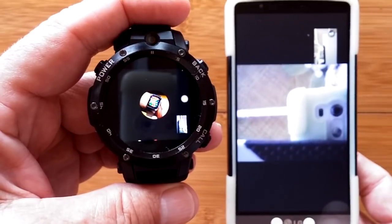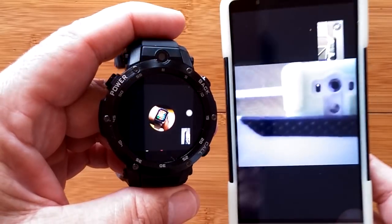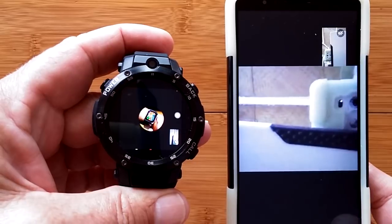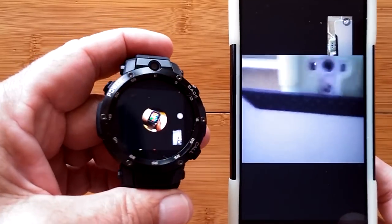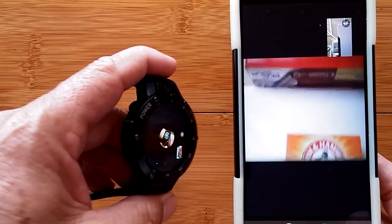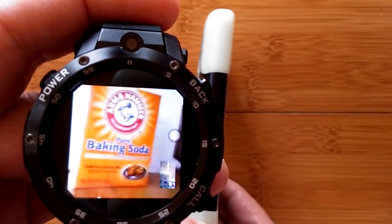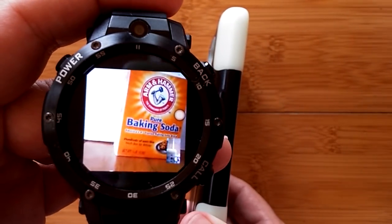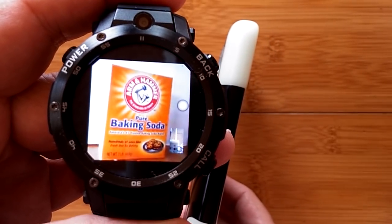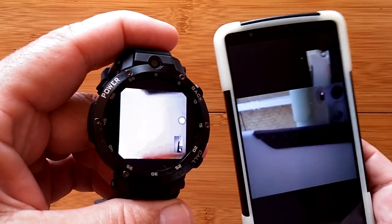It's a transmission issue from the phone to the watch right now — otherwise the camera image from the phone would be popping up here. It goes in and out periodically, but just to show you it is doable: the camera does interface with apps and I'm using Google Hangouts with two different accounts to make this happen. Wait — it came back! There's the picture from the phone, so now you can see the resolution of what it looks like on the watch.